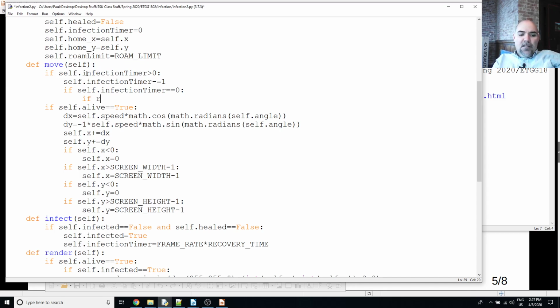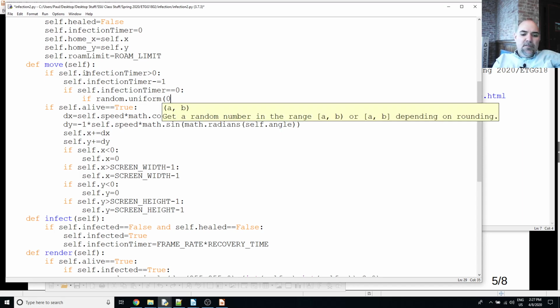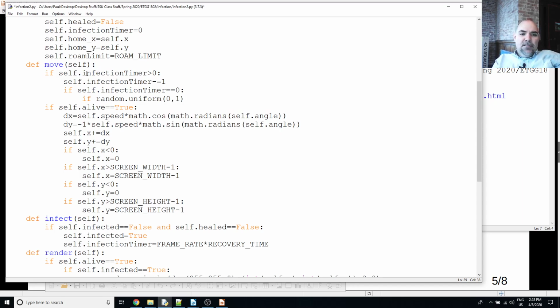So if random.uniform 0 to 1 is less than, and let's make this close to the COVID-19 coronavirus that's going on right now. I think the current number for the US is like 3.2%, 3.3%, but we could change this to different numbers. In other countries, it's closer to 5%. Some places it's lower than 3, but let's put 0.032.